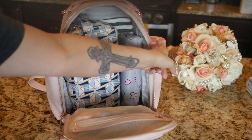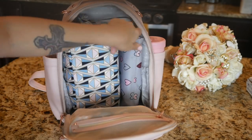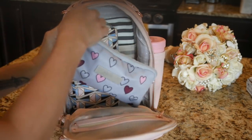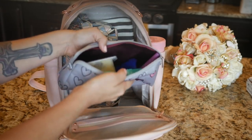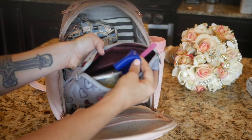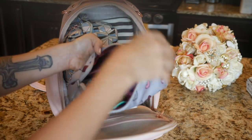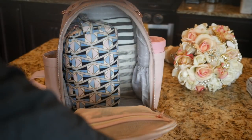So again, I have a Replay sippy cup over here. Sitting up and down, I have a medium set piece from Jujube, and this is packed with eating needs. So it's got like some pureed food, some Replay utensils, as well as my Go Silly straw topper so that I can turn any drink into a sippy cup for my son if I need to.